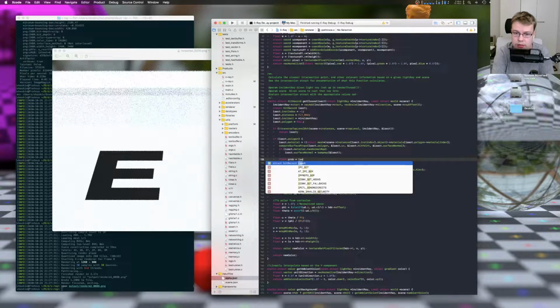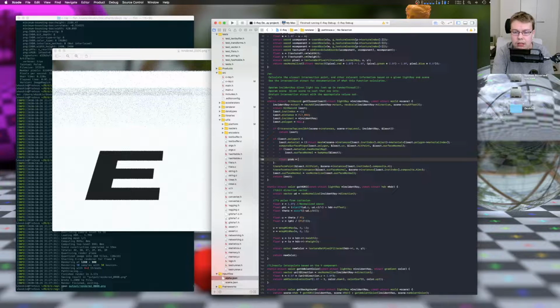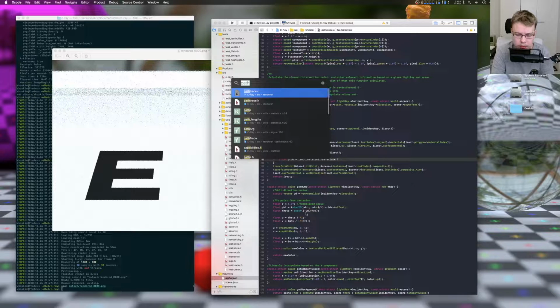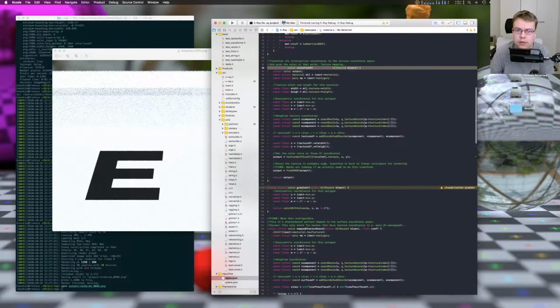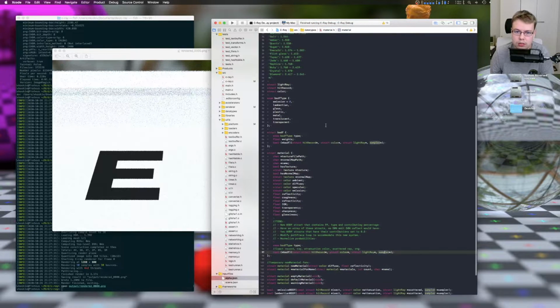So we want to check if it has a texture and get it from there. There's no nice way to get just the color here. You have to do this check, I think. So if the material has a texture, then we're gonna need to, where is this? Yeah, UV, it's static, okay. This is kind of a hacky thing. We're just gonna temporarily expose this, see if this works.